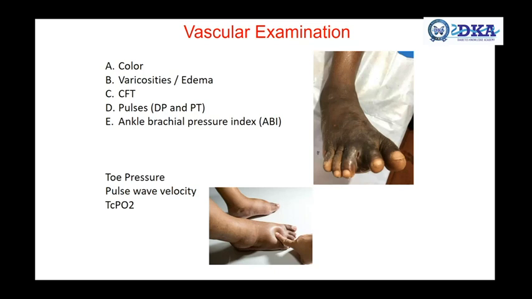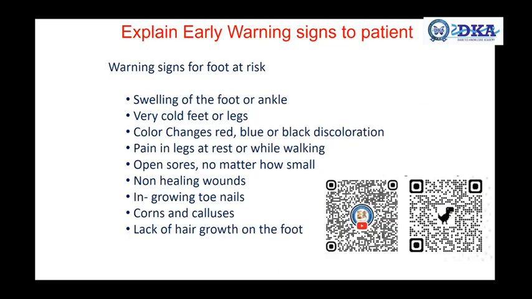The last one is transcutaneous oxygen, which has to be measured over the ulcer or wound, to see whether the patient is having good oxygen supply. In case of absence of oxygen supply, they are more prone to develop gangrene, even gas gangrene. These three examinations, as I said, inspection, palpation, and vascular examination, can be done in our OP setting itself. Otherwise, we can teach our physician assistant and staff nurse to evaluate these signs whenever a high risk patient walks into the clinic.